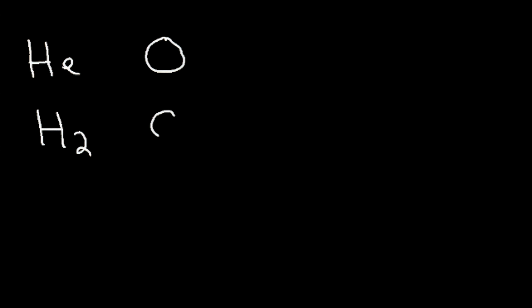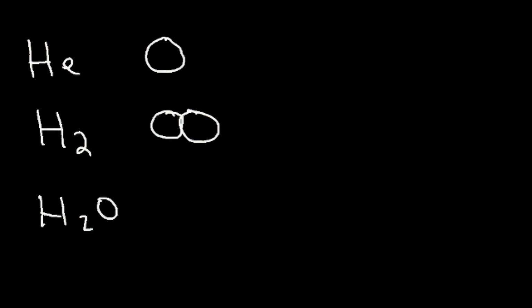Here's a question for you. Helium. Is it composed of atoms, molecules, or compounds? And what is the difference between an atom and a molecule? Helium, like all the other noble gases, is composed of atoms. So helium looks like a single particle. It's made up of a single atom. Hydrogen gas is a molecule. A molecule is made up of two or more atoms. It's an individual particle that has multiple atoms.